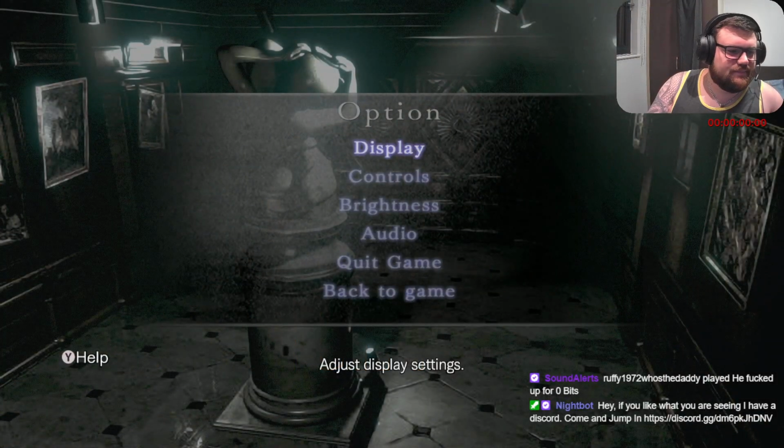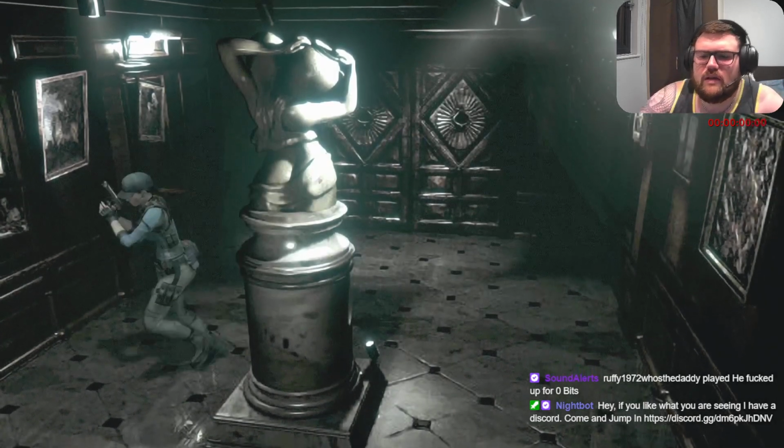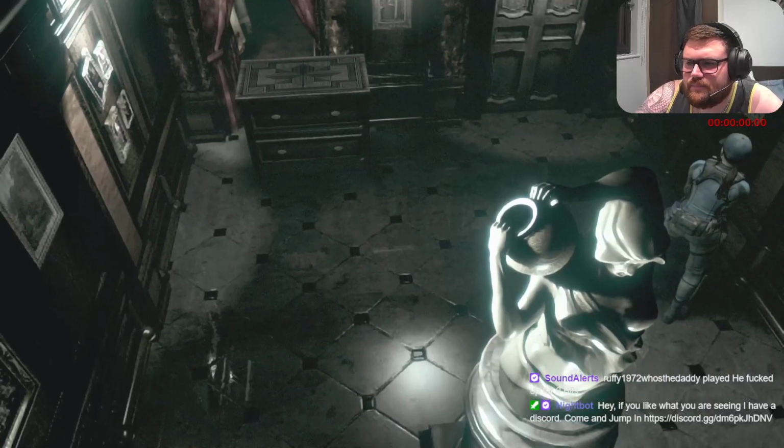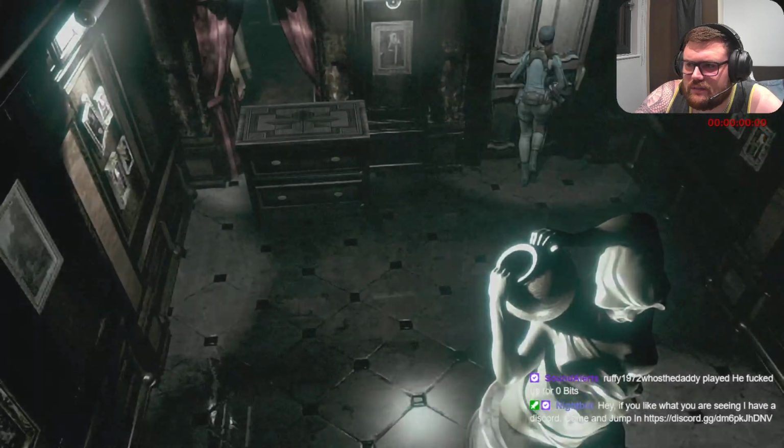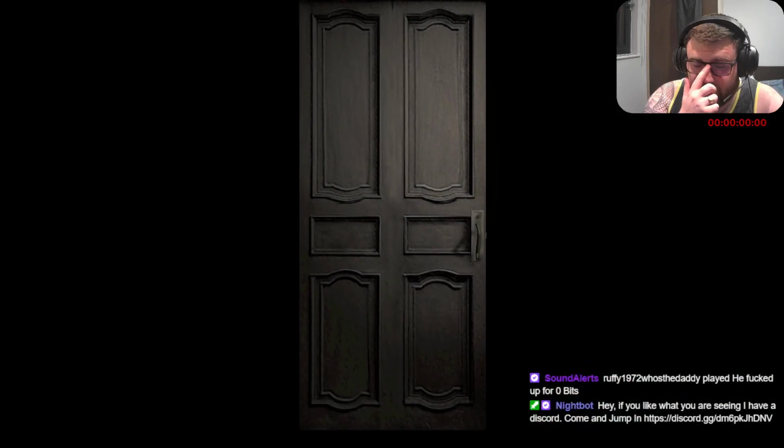Oh, right. Let's crack on, shall we? Why am I going to go back through that door? I'll equip the shotgun just to deal with that crimson head.